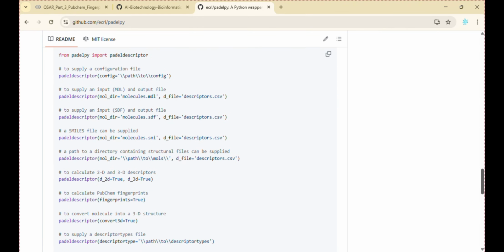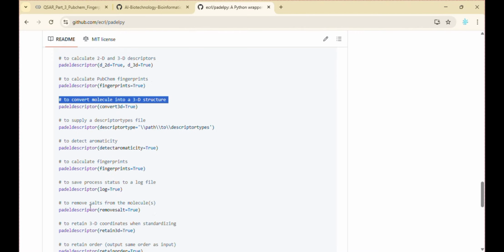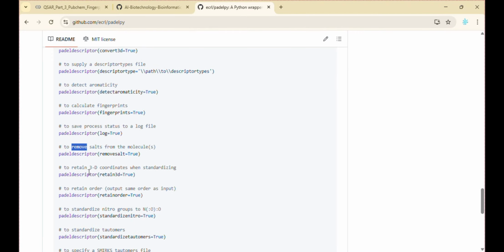For example, you can calculate 2D descriptors, 3D descriptors, or both. Similarly for fingerprints: when fingerprints equals true, it calculates PubChem fingerprints by default. We have other options like converting the molecule into a 3D structure or some other data cleaning steps as well, like removing salt from the molecule or 3D coordinate standardization.